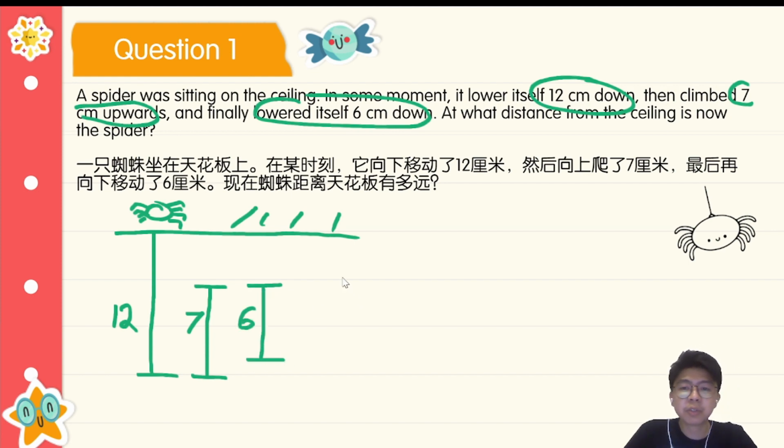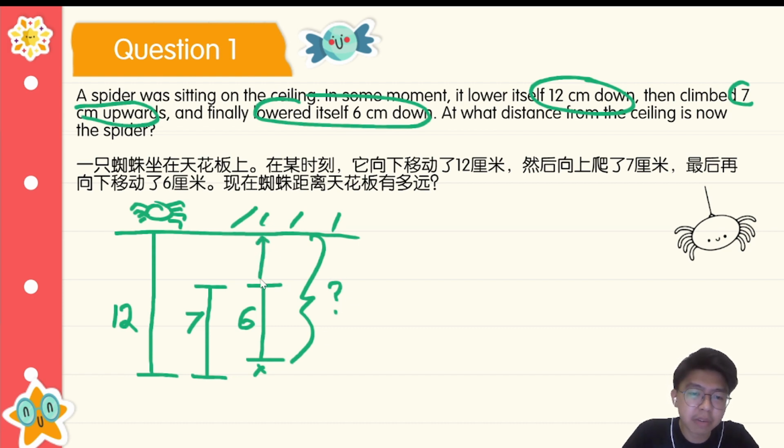Alright, so right now, what is the position of the spider from the ceiling? I mean the length. So it's here, right? The total length is from this part to this part. So what is this number here? In order to find out the whole length, we need to know this part, so that we can add up this part and the 6 here, and we will find out the total length.